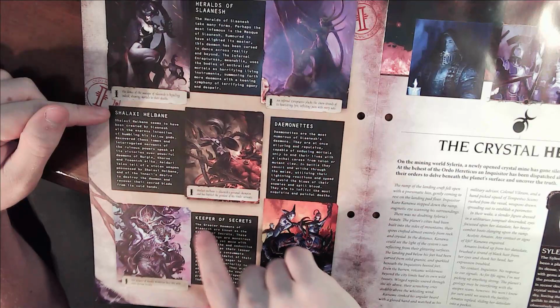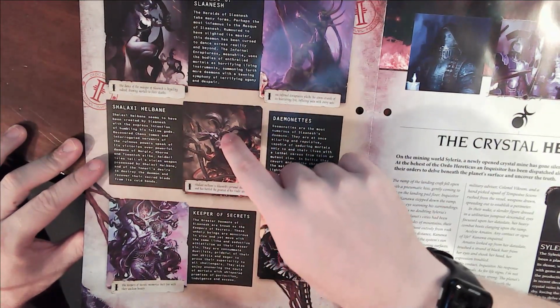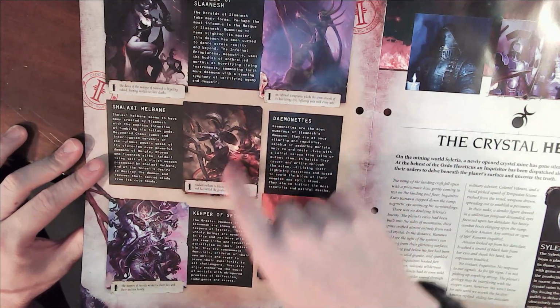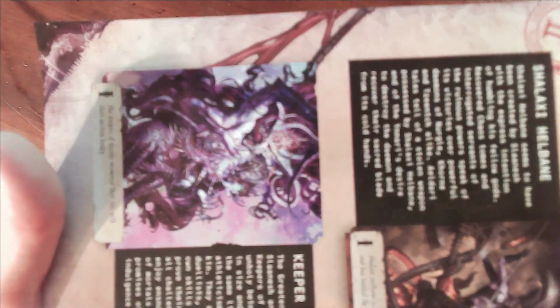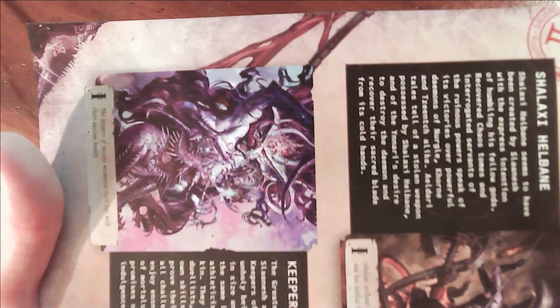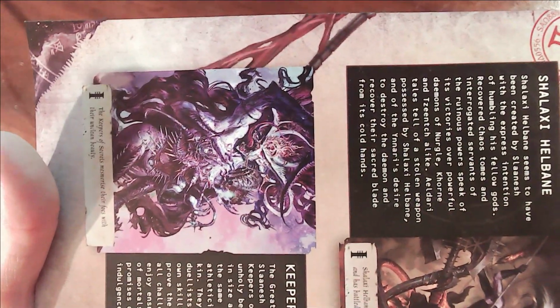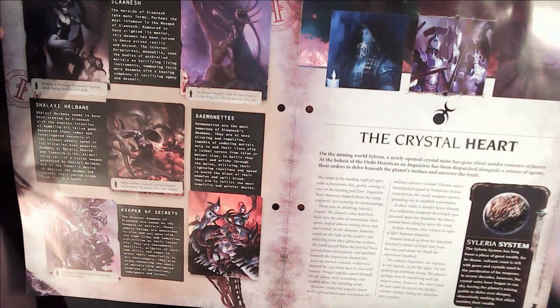And we got some lore about the basic keepers of secrets. Again, Salaxi Hellbane is a named versus the regular. Actually, I wonder if I can get at least a sideways glance at that, because it doesn't make sense at all on the body, which is perfect for chaos. Remember, that is actually a somewhat humanoid body with a whole bunch of stuff going on. I know it's sideways and you can't really see it too well. Let's try to get that back.